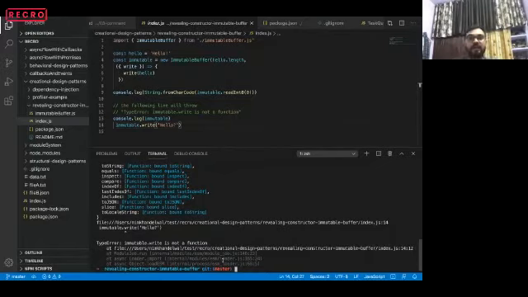So this is how we can use the revealing constructor. A typical example which you use in day-to-day application development is the promise. Promise is again an example of the revealing constructor pattern, which basically exposes two types of executors, that is resolve or reject.